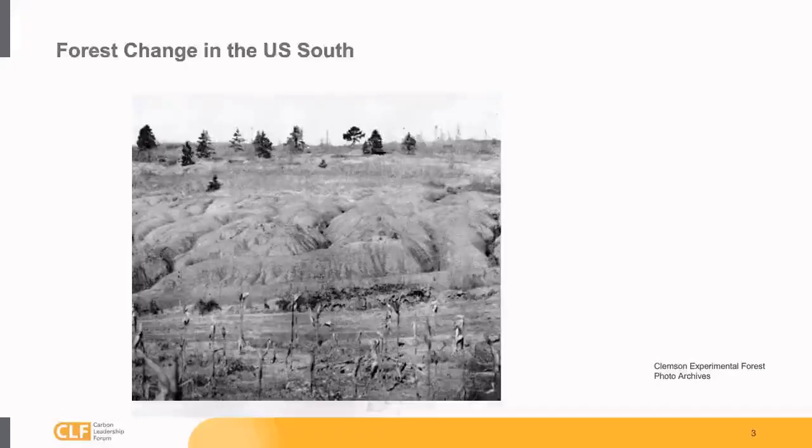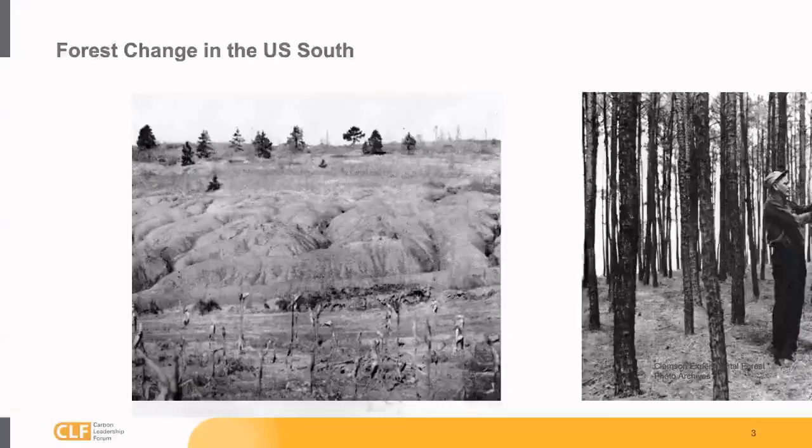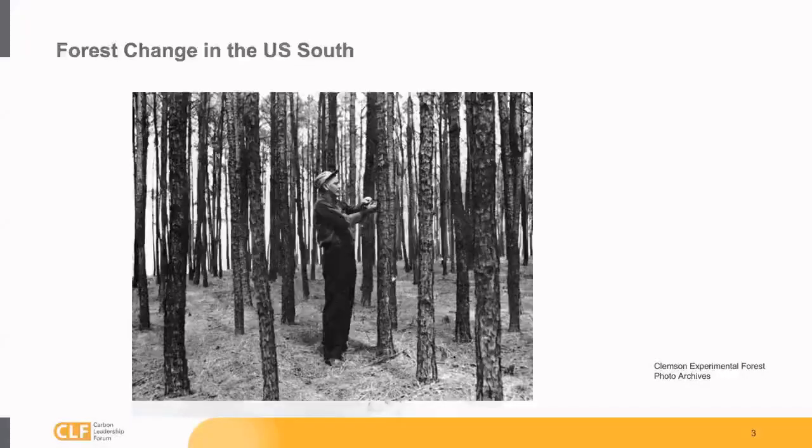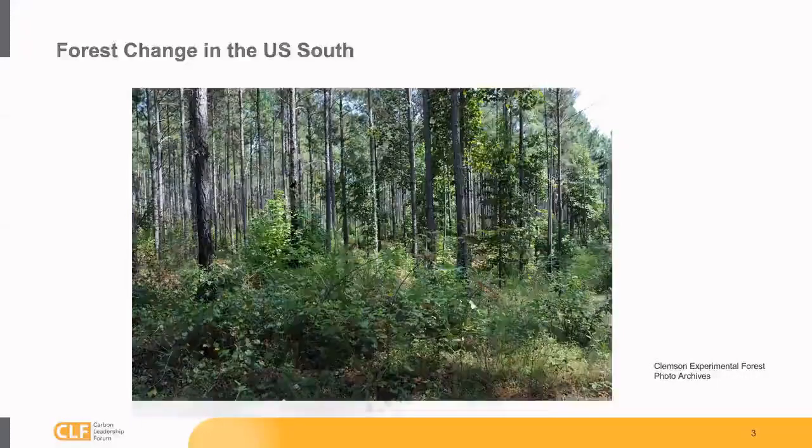over the last 100 years, we've seen a change, and our first forests were put in beginning in the late 30s and into the early 40s, and this is one of our early foresters, probably around 1948 to 50, actually measuring some of the first pine trees that were planted on our eroded farmland here on our forest. Today, this is what our forest looks like. This is a second rotation of forestry, and we use a very long rotation. Most of our forests are split up among 40-year, 80-year, and 120-year rotations, and this is probably a 40-year rotation, and we're well into the second 40-year rotation on this forest.